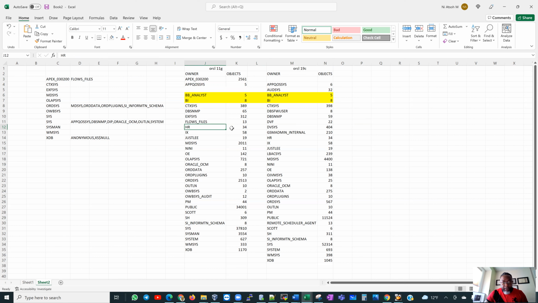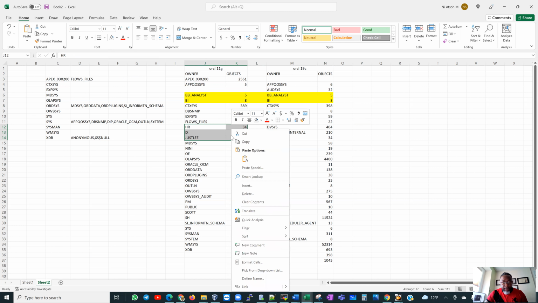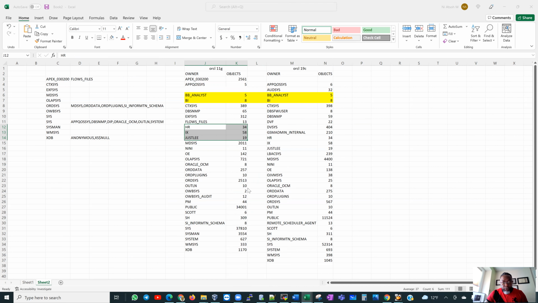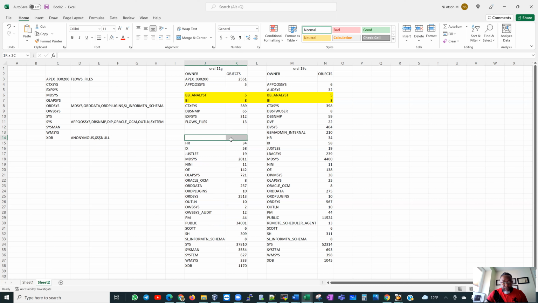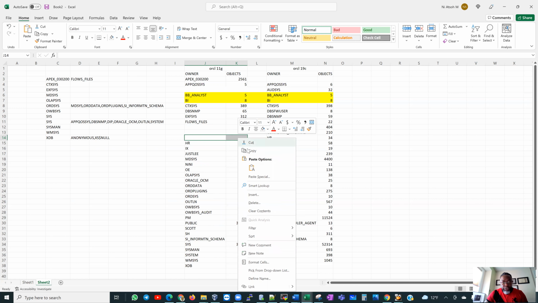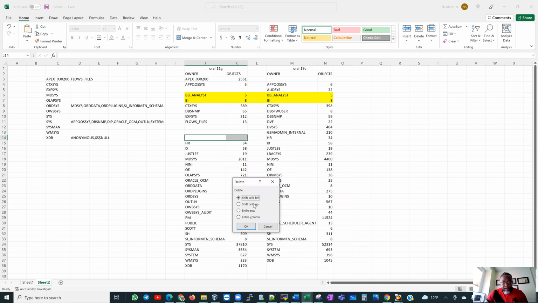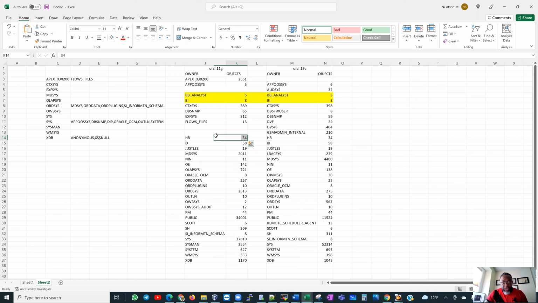HR we brought over. Let's insert and then move down. And we moved down a little too much. So HR 3434.